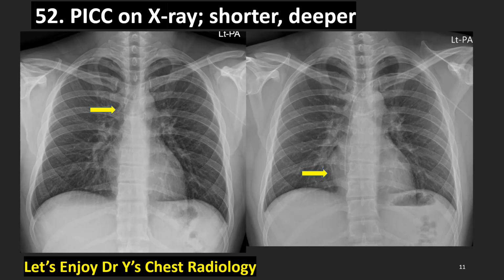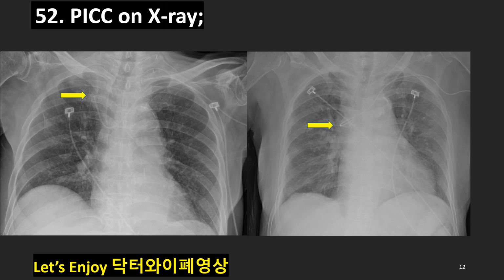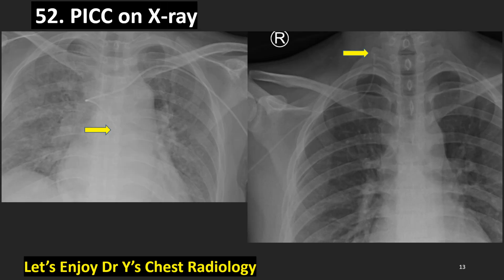Another not so good example of a PICC catheter position. On your left side, a little shorter. On your right side, a little deeper. Another no good example. One goes to the right subclavian vein, the contralateral side. The other is kinking in the superior vena cava. Guess what? What happened to these 2 catheters? Left side, azygos vein. Right side, to the neck vein.